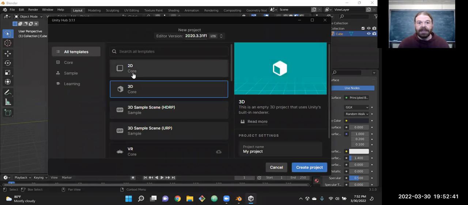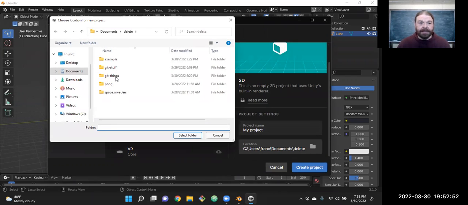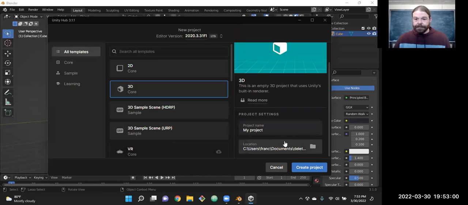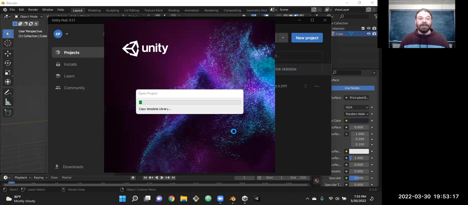Create a new project. Oh, well, we got a 3D model, so we gotta go to 3D this time. I'm gonna go ahead and put it in the folder for the repository. Those thumbnails are just always in the way. And intro to Blender is the name of this project, because really all we're going to do here on Unity this evening is load it in. And then we're going to break off for lots of lab time so that you can get started with some trial and error while I'm sitting here ready to answer questions.